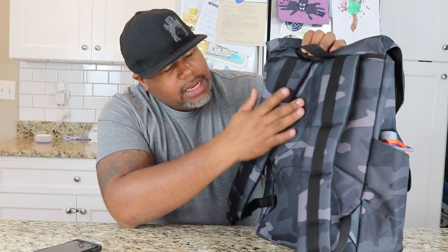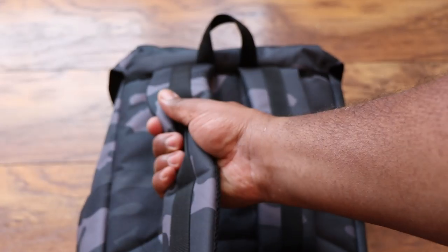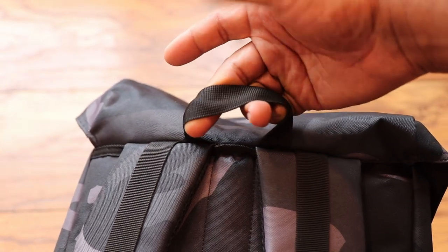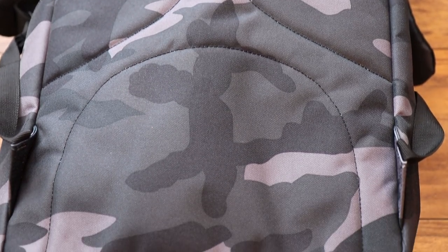Let's move around to the back of this backpack. We really don't have too much going on. There are regular shoulder straps that are very wide and padded decently, and there is some venting on the back with some mesh. The grab handle on top is just a regular piece of nylon webbing — nothing special. On the back panel, Herschel didn't do too much at all. There's no mesh, really no raised air channels. They did put some stitching as if that was going to create air movement, but in reality this bag is going to lay on your back and collect a lot of heat in the summertime. I would have liked to see some type of venting on the back panel.